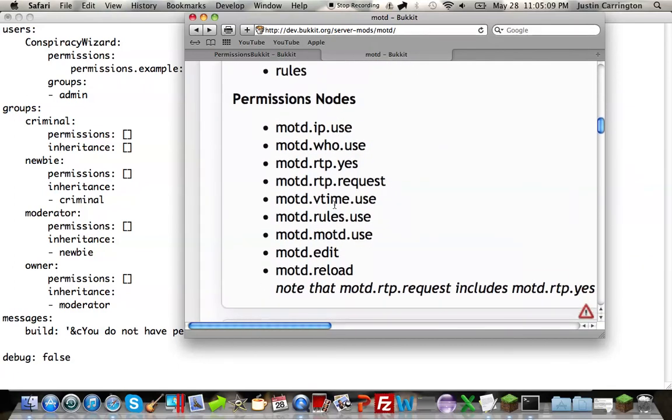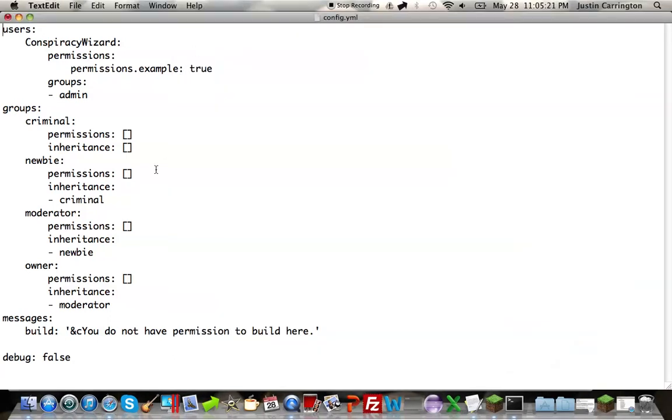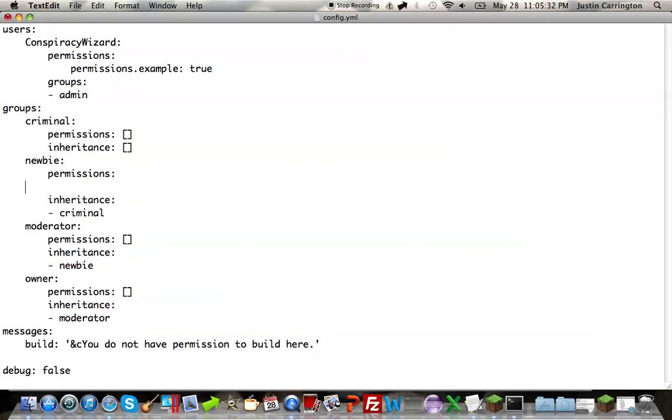Alright, permission nodes. We're going to give them this, motd.motd.use, so I can actually type that command. So I'm going to go ahead and copy this, and then in my permissions, I'm going to give this to my newbie.